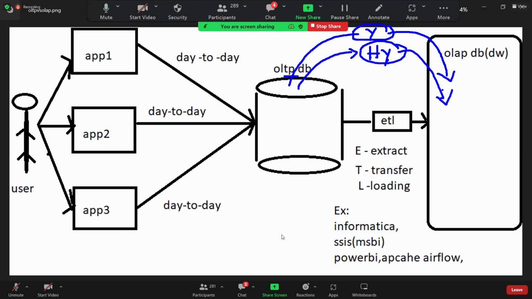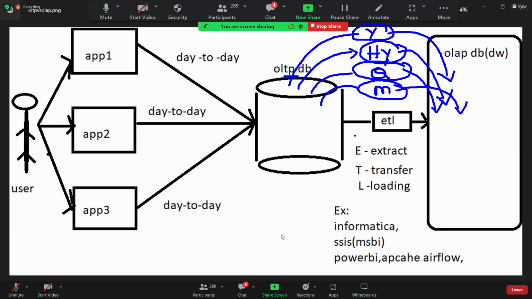Now if your business is somewhat bigger, then automatically your data is also somewhat bigger. Then those people maintain their job schedules on a quarterly basis, so every 3 months the data moves. Suppose your business is bigger still, then the data will be higher. Then they take a monthly basis. They create job schedules on a monthly basis and transfer into OLAP.